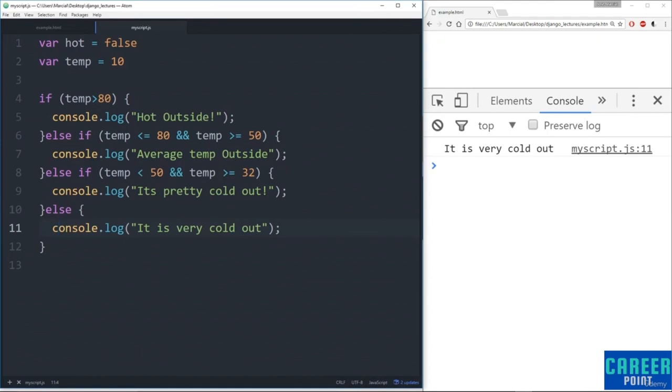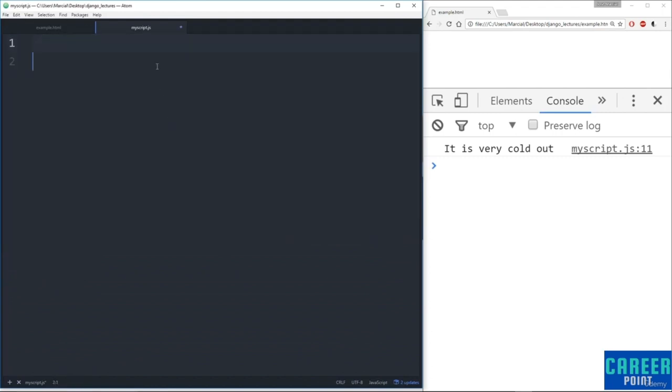Okay, let's do one final example of comparison operators. So I will delete all this. And let's start with kind of a store example. So I'll make a variable called ham, set it equal to 10. And then I'll create another variable called cheese and set it equal to 10. And we'll discuss semicolons later on. You don't actually need those there, so don't worry about having semicolons everywhere right now.